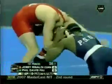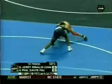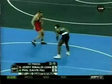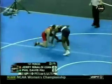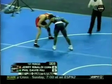Nice defense here because Davis had it going there, had one leg, and all he had to do was get to the side and find that other ankle, and he would have scored 2. But Rinaldi did a nice job of defending. And I always wondered about this here. If you have an opponent out of bounds, I would not stand in front of him inbounds. I would try to move so that you either create the angle or get out of jeopardy, because you cannot score on him if he's standing that far out of bounds.